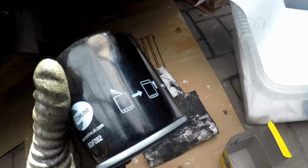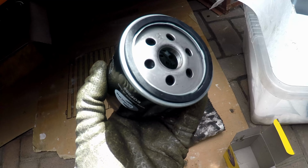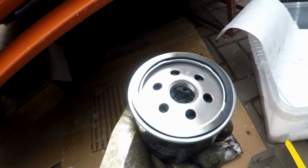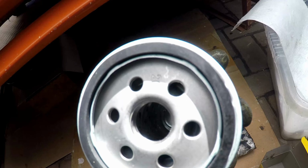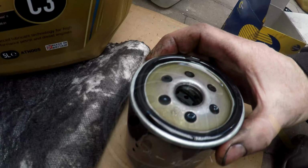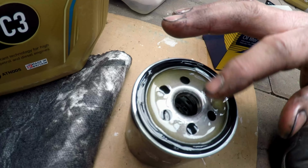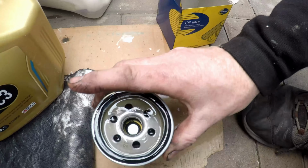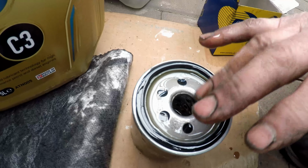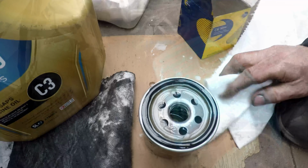Right, so we have our new filter. Now normally I pre-oil these, but if I do without, as soon as I sit upside down, it's going to all fall out. I'll just put a little bit on, just to soak into the filter paper though. Right, so I've put a bit of oil in. And I've oiled the rubber joint so it spins nicely. Just try and let that soak into the filter paper a bit. And then we'll just stick it back on. I won't need the tool to do this, it doesn't have to be too tight.